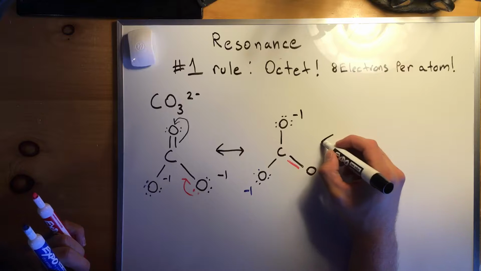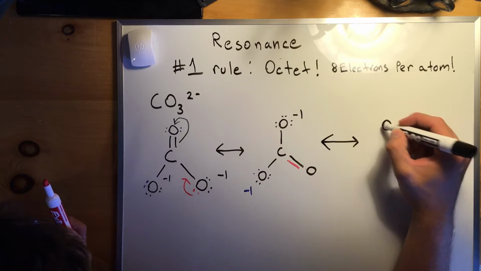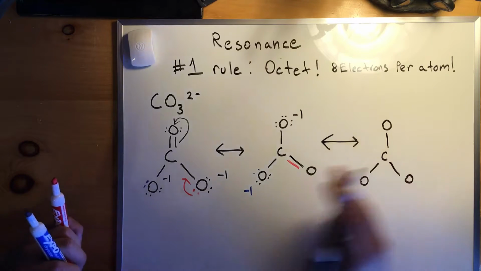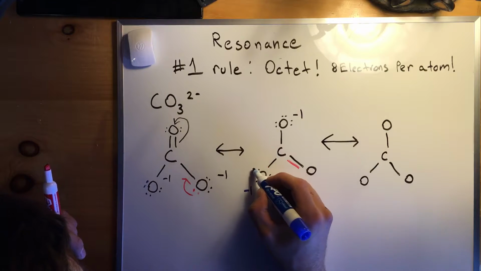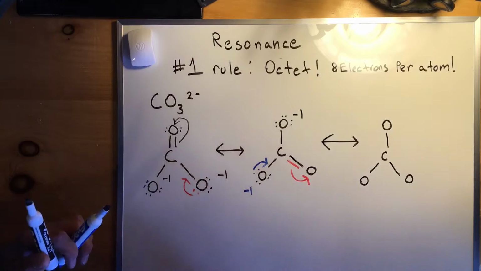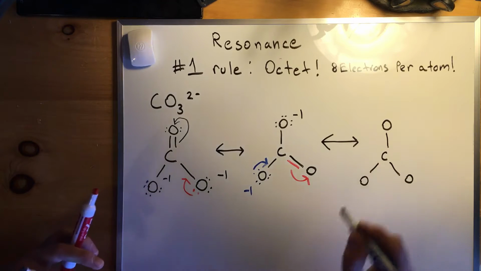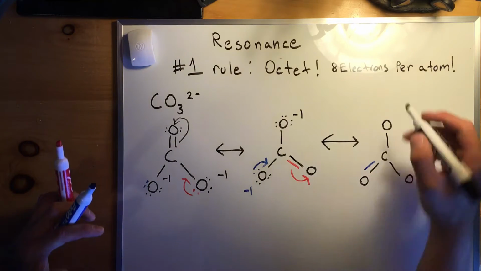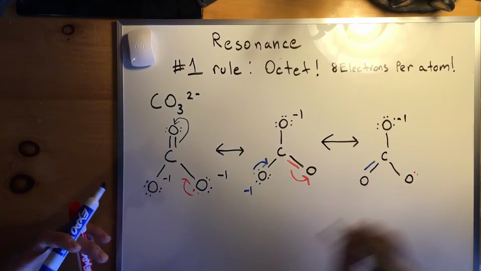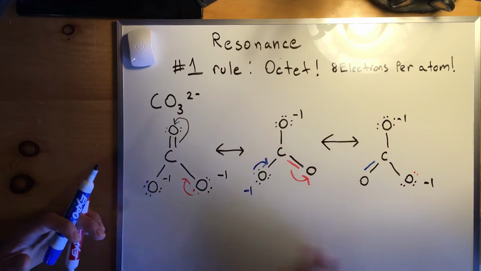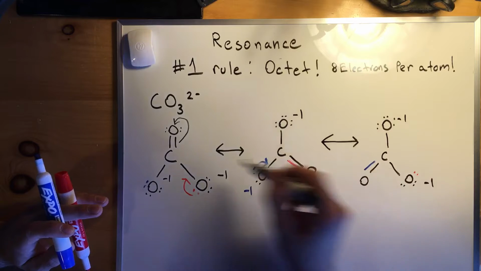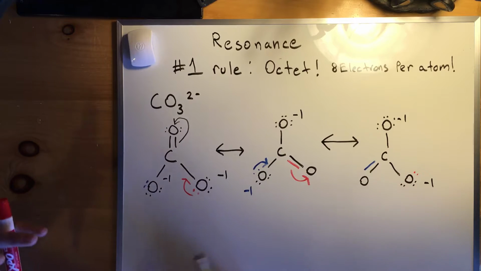If we want to keep going with this example, again, we do our double-headed arrow, start with our skeleton structure, and think, well, what if these guys went to here? And that would bump these electrons back to there, giving us this structure. Now all these are essentially the same. You can see this carbonyl double bond just kind of makes its way around the atoms.